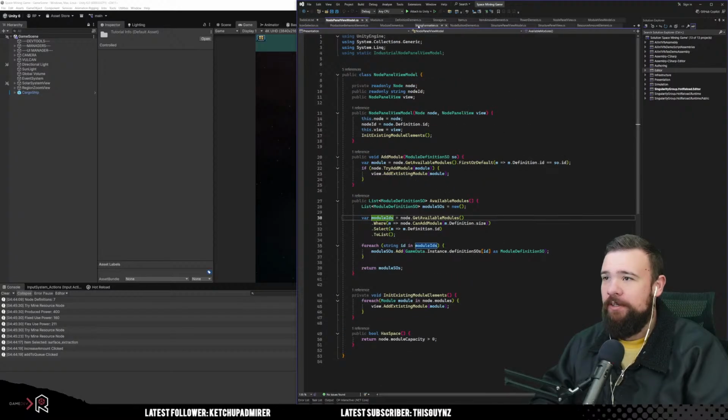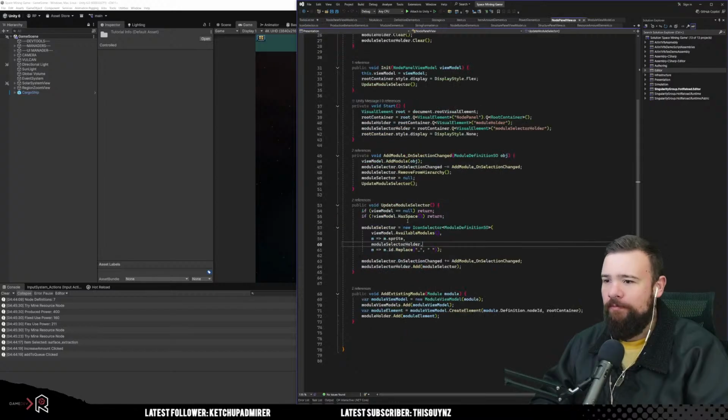Okay, let's see. So we obviously have the view here. No, we need the view. Right, okay, so the module selector exists.